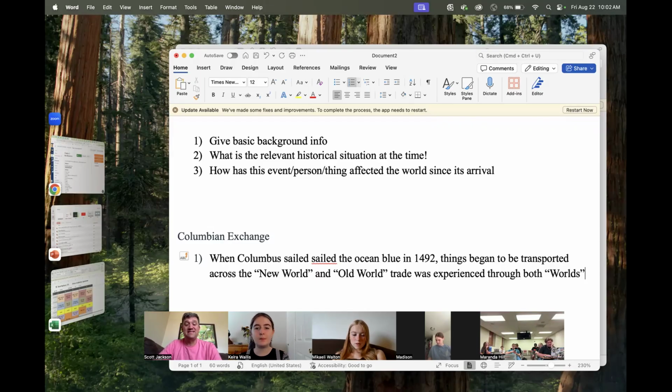We want spices, we want gold, we want to make everyone rich. Now, of course, we're gonna tell everyone it's religion. We can't go over there and be like, hey, we're just gonna take all the resources from those people and they're gonna be destitute for years, hundreds of years. We can't say that, right? That doesn't look good. Just like whenever we go into the Middle East, we can't be like, oil. We have to say it's to bring democracy to the world. Doesn't that sound so much better than oil?